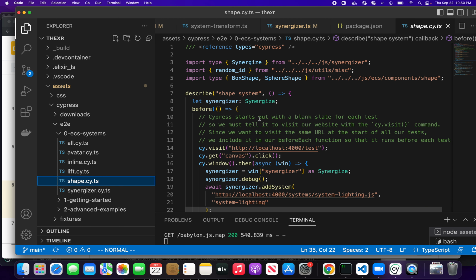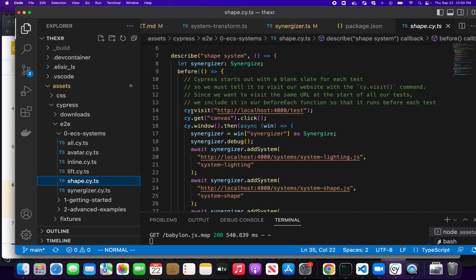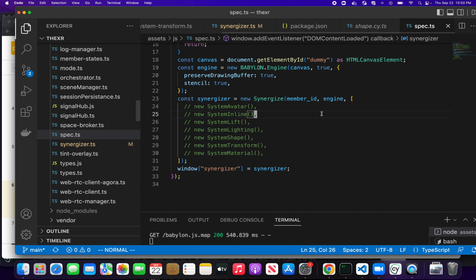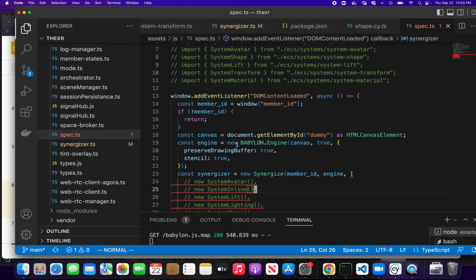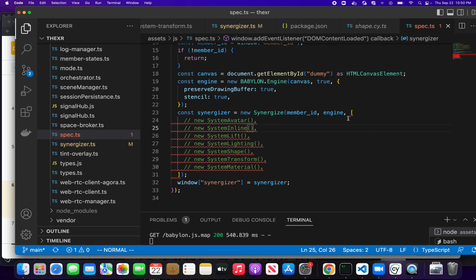This test will use Cypress to visit our test endpoint, which creates a canvas, creates an engine, and initializes Synthesizer.